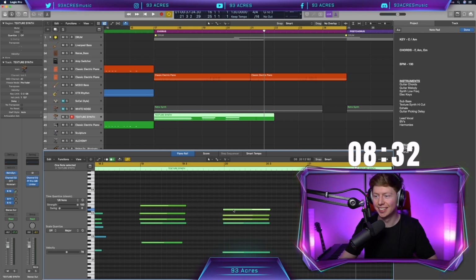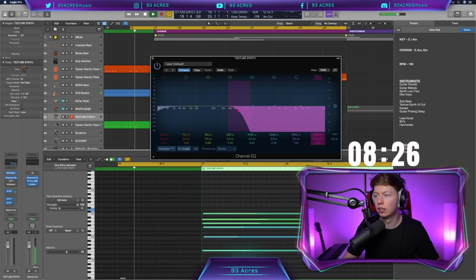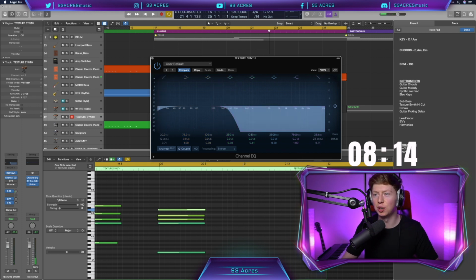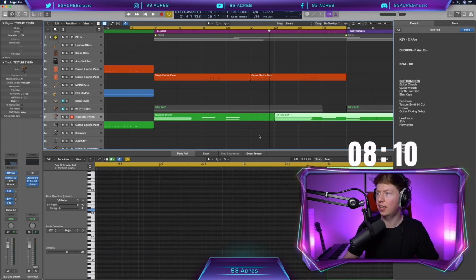All the notes. Super. So now what we have to do is take out the high frequencies because it's texture. And all of a sudden we've got a dance tune going. So if you want to make dance tunes, do that. Let me just leave that in there for a minute.